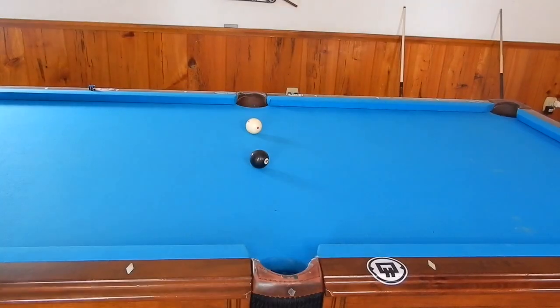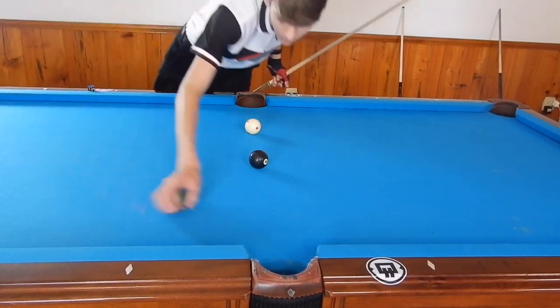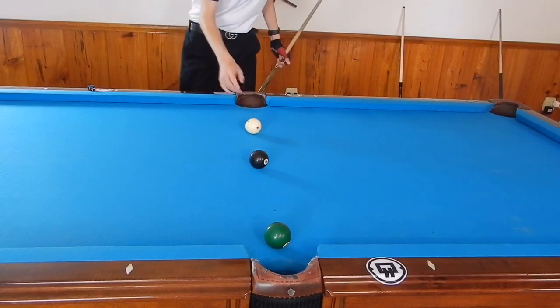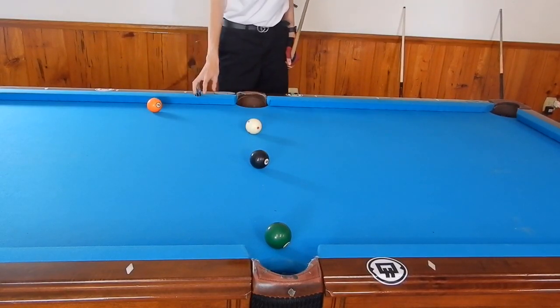So this shot I'm about to show you is a reverse bank shot. So let's say we're playing 8-ball, and we got into this position right here. We're not going to play safe off of this. Let's say our opponent has another ball, like right here.